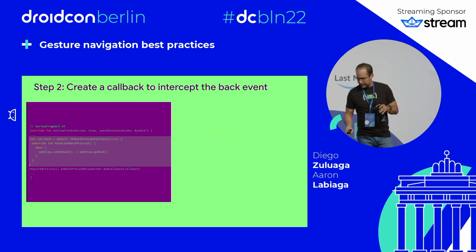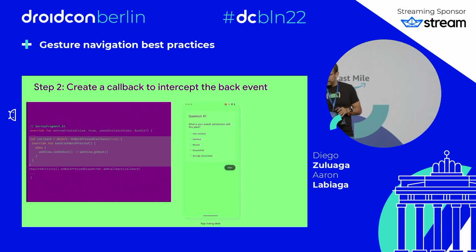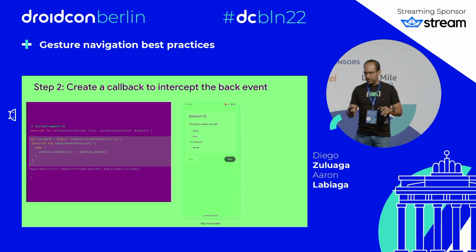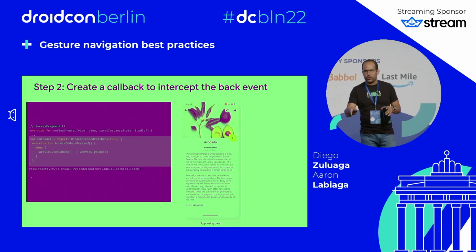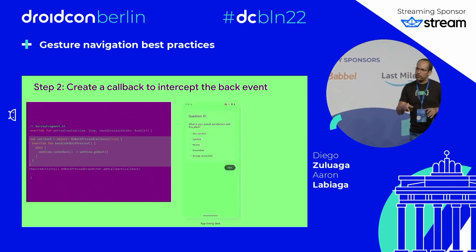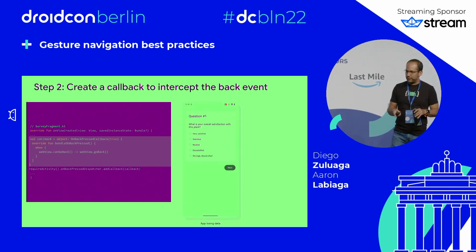By default, if you use the back gesture in the web view, it will end up looking like this. Right? So you go through question 1. This is a web view that has a survey. You go to question 2, and then question 3. And if you use the back gesture, you end up in the fragment. So you end up losing information, right? The user ends up losing information. So how do we fix that, right?